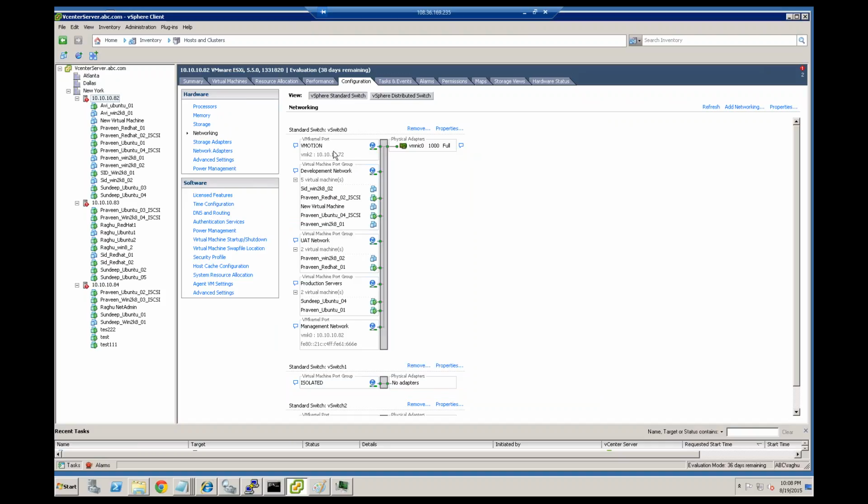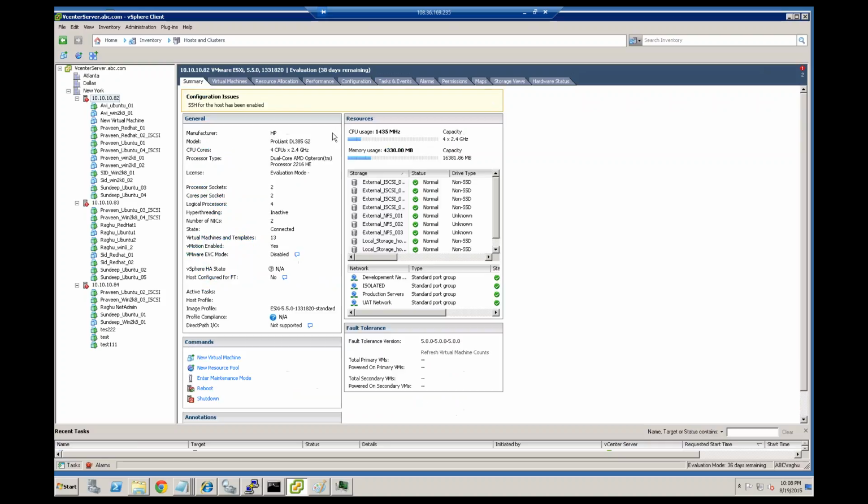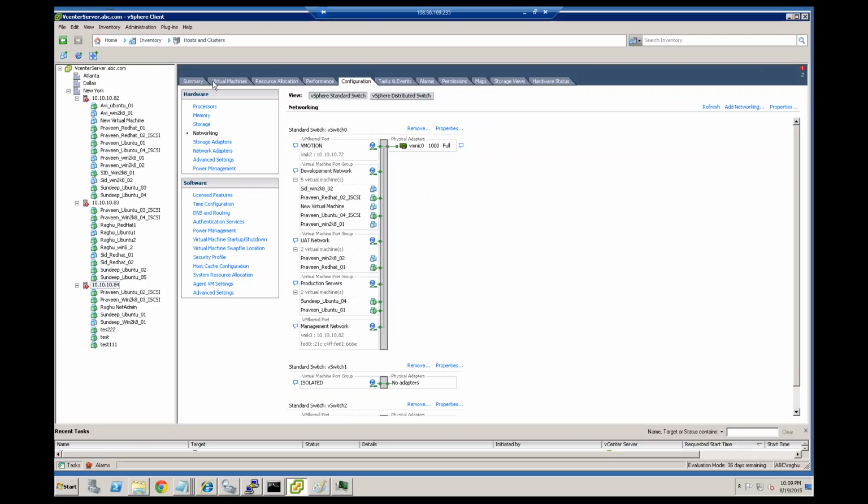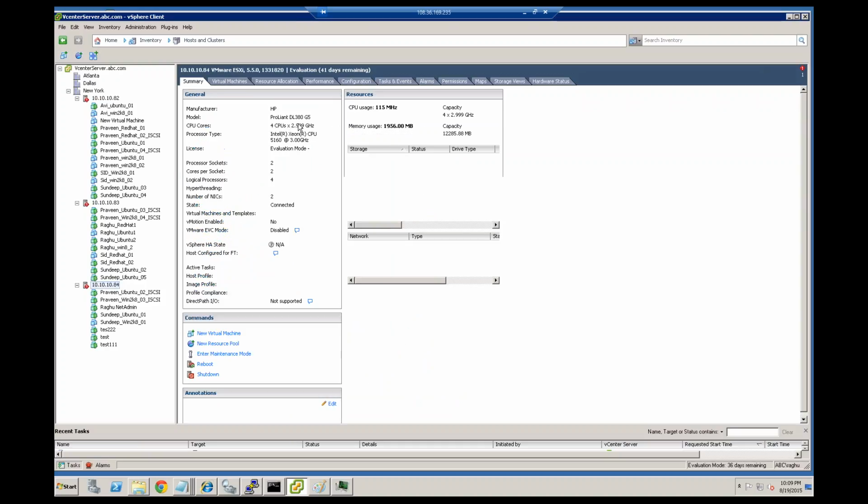See here, everybody following me? So we created the VMotion port group. Let's go and do that on 82 also. So look here very carefully at what I'm going to show you. This server, it is a dual core AMD Opteron, right? It is an AMD server. So I can VMotion from here to this server. Can I do a VMotion from here to this one? This is an Intel processor.